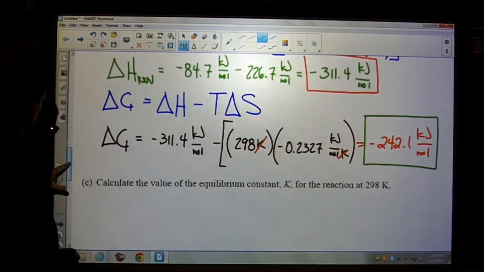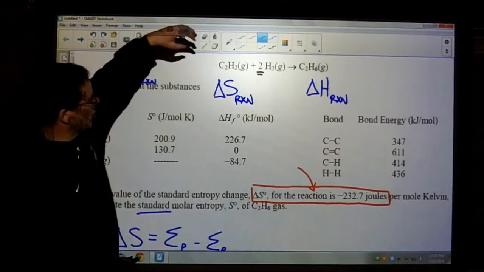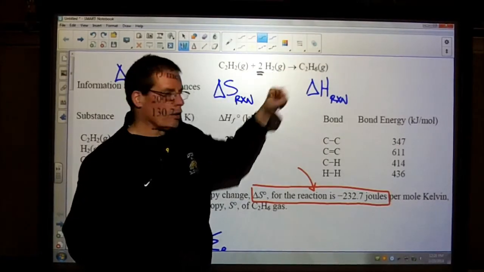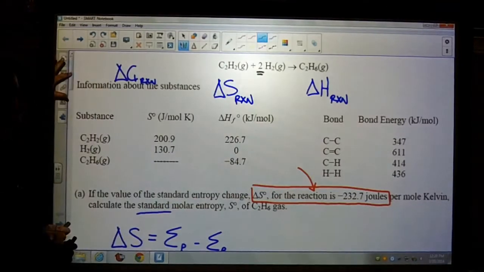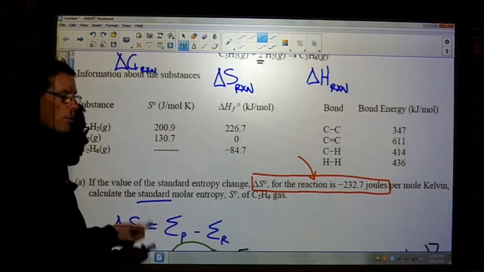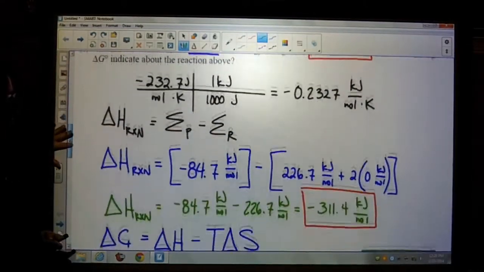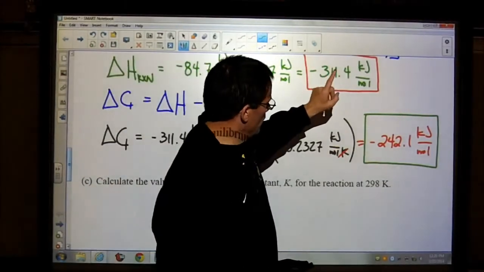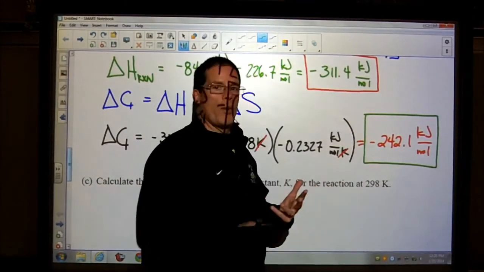So what that means is that, yes, when we actually have our C2H2 with hydrogen gas, it will form that without us having to put any effort into it. So that will take place. So this is a spontaneous or a thermodynamically favorable situation. Okay. So now we have some more information. We actually have a delta H and we have a delta G value, and we have our delta S for the reaction if we need it.